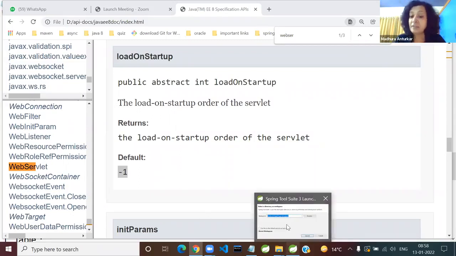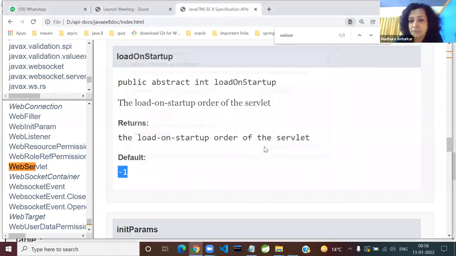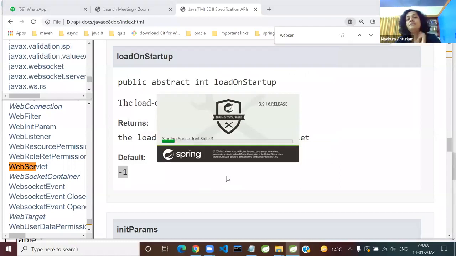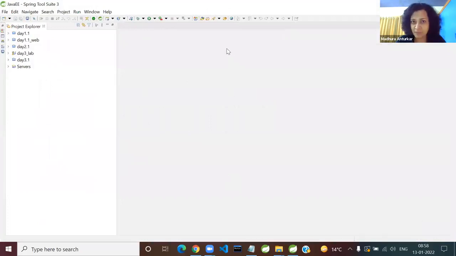And then of course we will use it in our servlet JDBC integration. So open the STS and you can start by creating our first project. Today is what, day 4? Yeah. So I'm following that. Day 4.1.